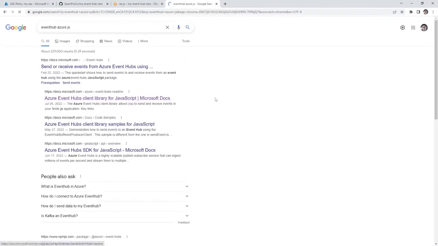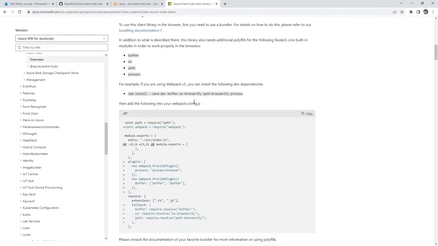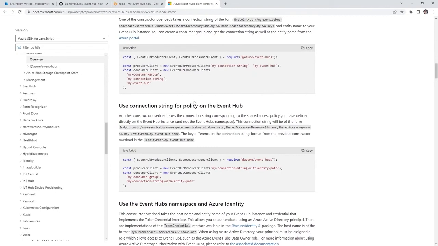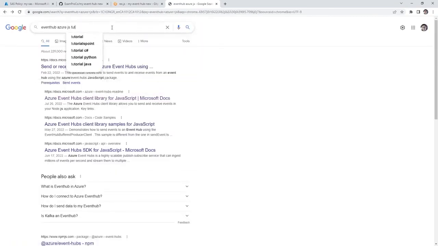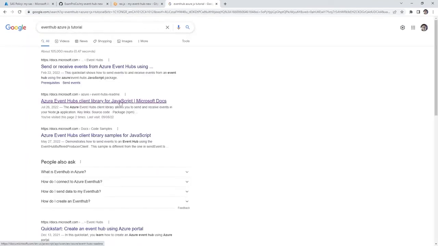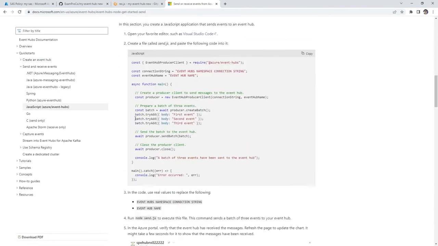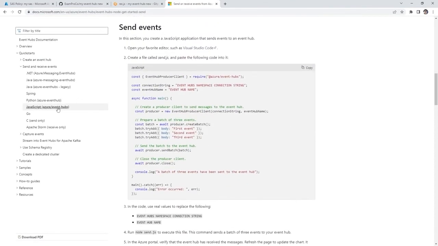Because I believe I kind of use this one, but I modified it to make it a little bit easier. I think this is the one I was doing. No, I don't think so. Tutorial. Might be this one. Yeah, it looks like this. So this is just the JavaScript there.